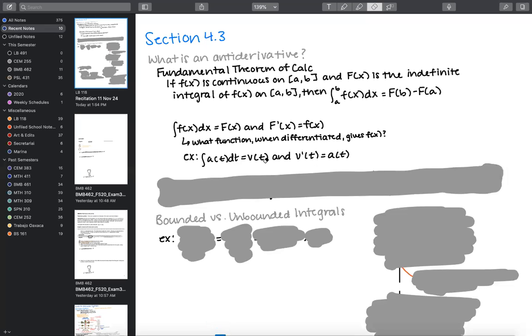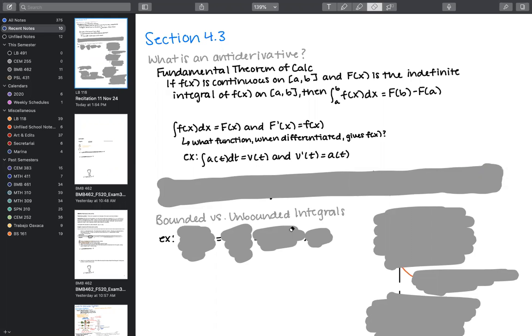A big difference between the definitive theorem and these examples I've just thrown up is the integral in the definitive theorem includes bounds, and it's not a mistake that there are closed brackets a to b when we're talking about this theorem, but that doesn't mean that we can't still evaluate integrals without our bounds, and we'll talk about that in a second.